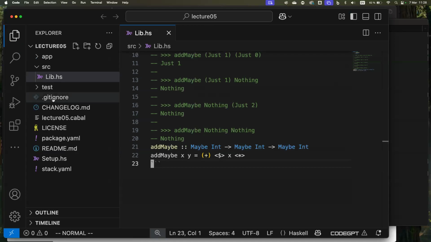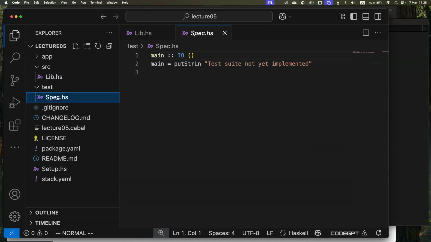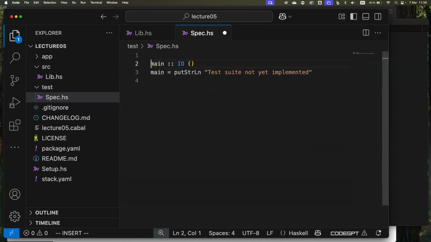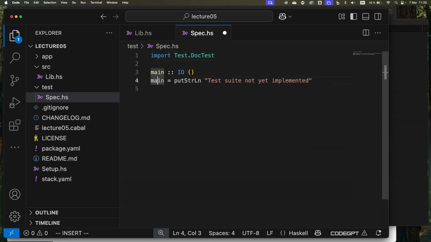So then I will save it. I will go to my tests and I will say I want to import tests, doc test, and then here I don't want this. I want doc tests.